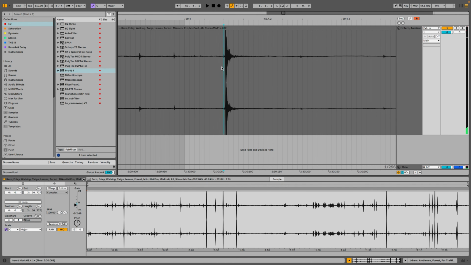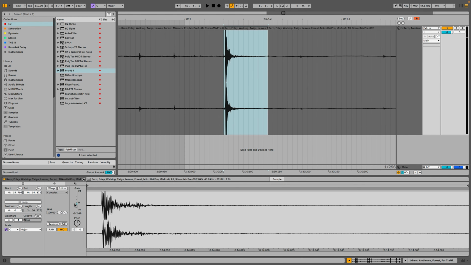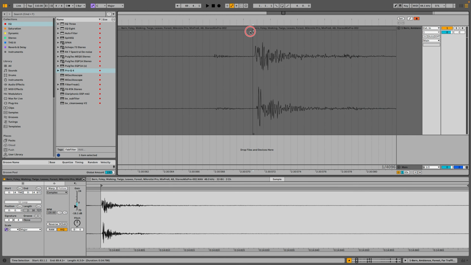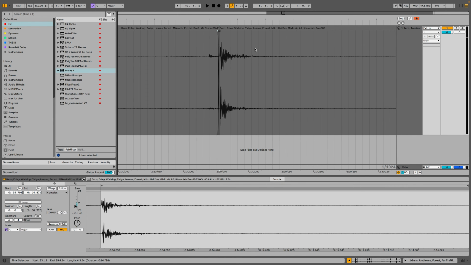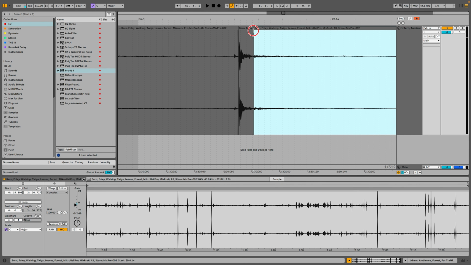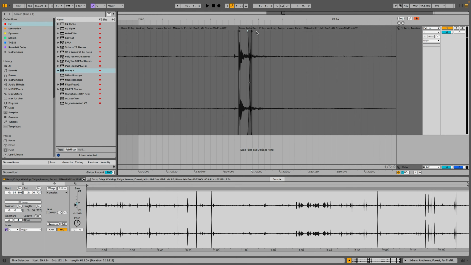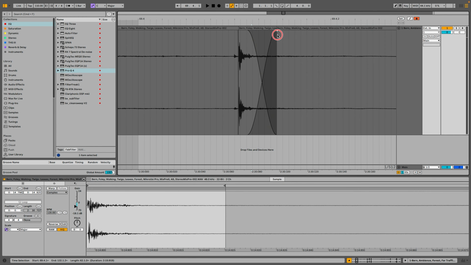Sometimes there are very loud peaks in a recording, and in some cases it makes sense to reduce the volume of those peaks a little bit. You could use a compressor for that, but I feel that for field recordings it often sounds much more natural if you do it manually. There are often just one or two peaks, and if you cut them manually and lower the volume, it will sound much more natural and you can also be much more surgical about it.